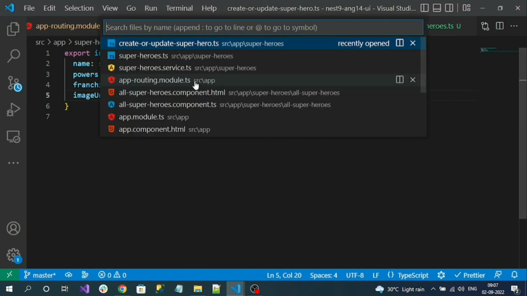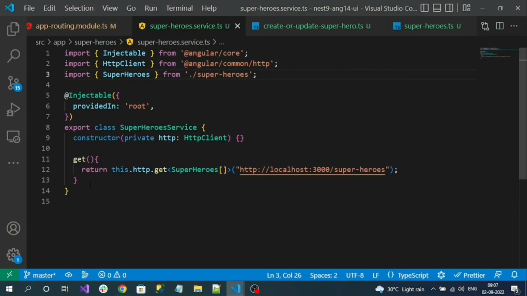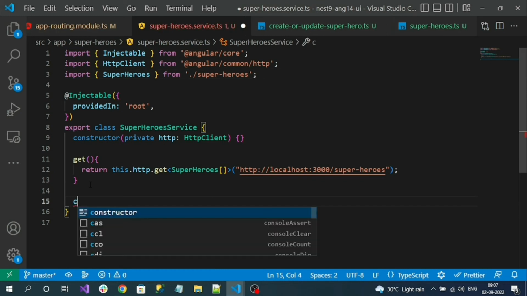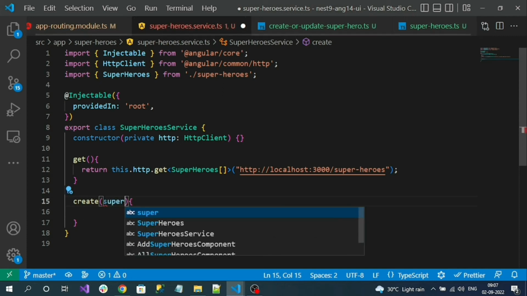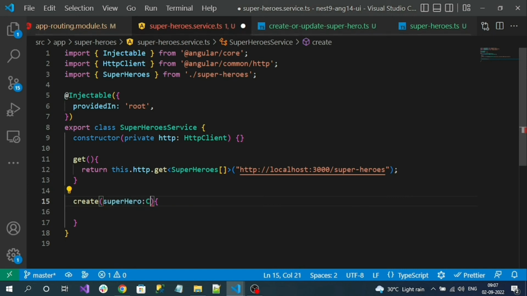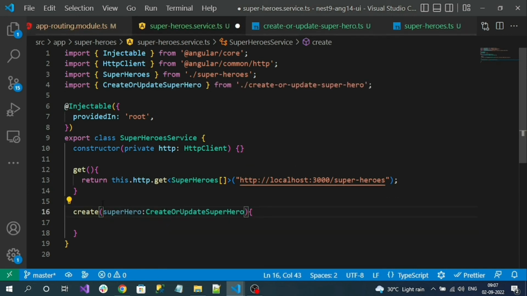Now let's go to our service file and create a new method like create, and this method should have an input parameter, nothing but our payload to our API. So superhero of type create superhero. Return this.http.post, since it is a post request.